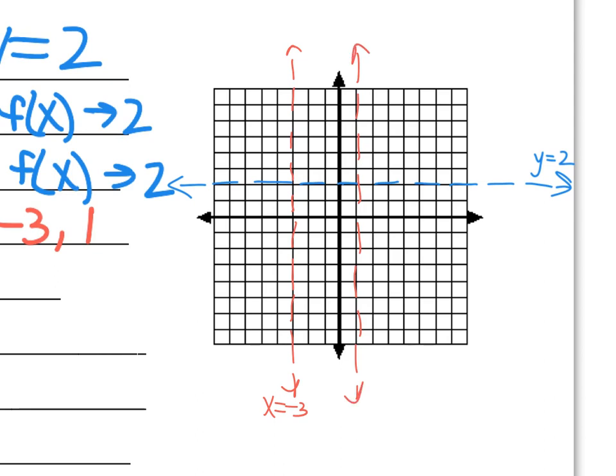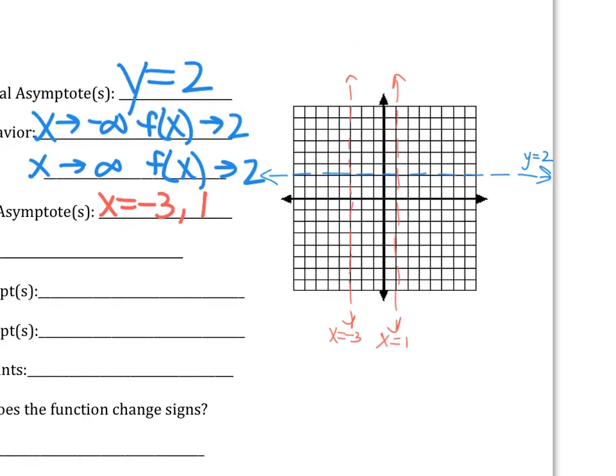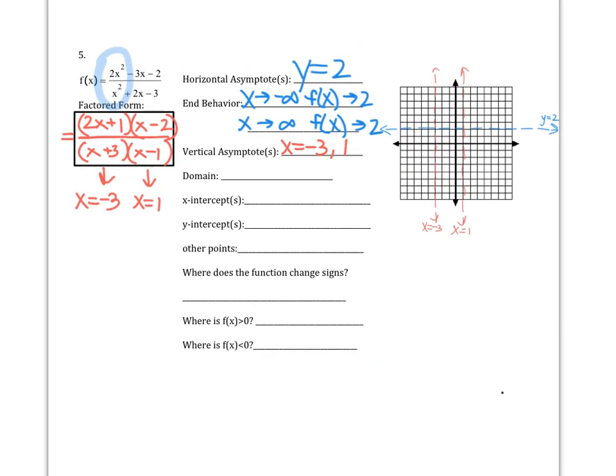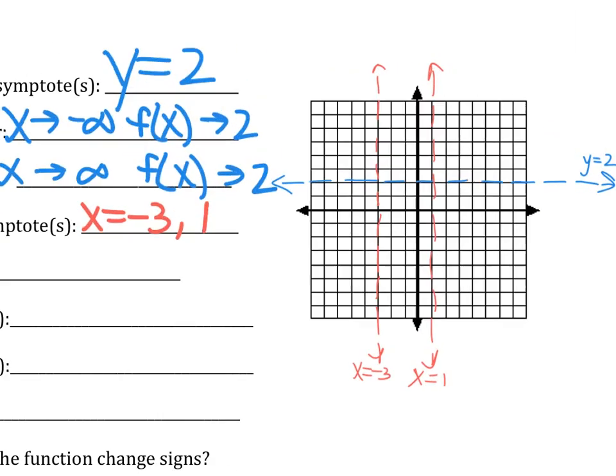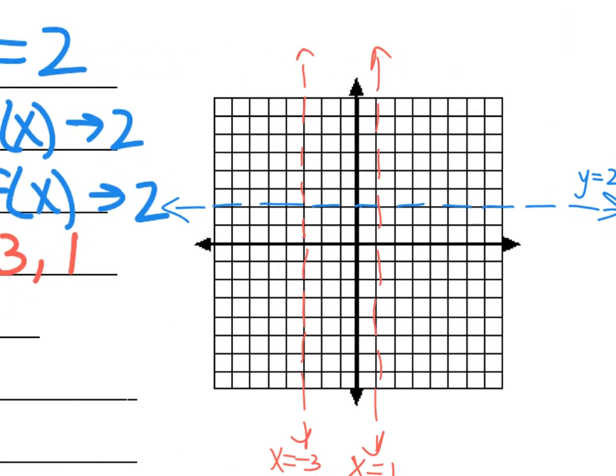And as a reminder, your function can cross your horizontal asymptote. It cannot cross these vertical ones because it can never equal that. So that's what gives us our domain. Notice here, if you look at your graph, you have lane 1, lane 2, lane 3. Lane 1 is all of the graph that's there. Lane 2 is the graph that's here, and lane 3 is the graph that's here.